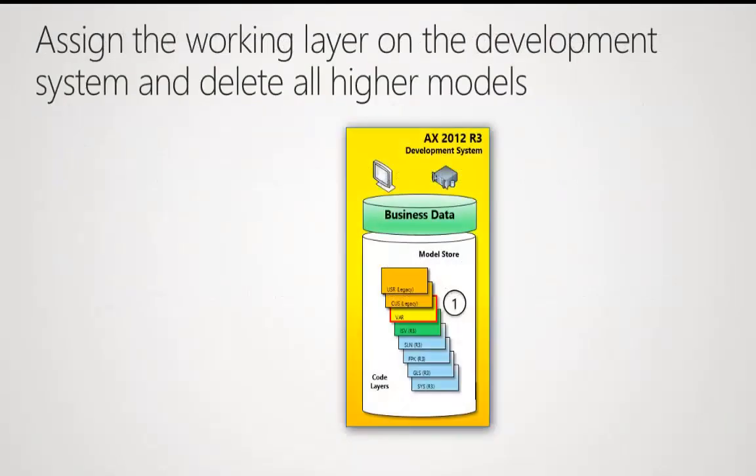The next step of the upgrade is to upgrade the var layer. You may not have a var layer, in which case you would upgrade the cus layer or the USR layer, depending on which layer you have next. In this example, we're going to go through the var layer. Using the client configuration tool, you set the var layer to be your development environment. Using AXUtil, you also remove the cus and USR layer. So you can see in the diagram here, we have a system which no longer has the USR and cus layers. This allows us to upgrade the var layer.